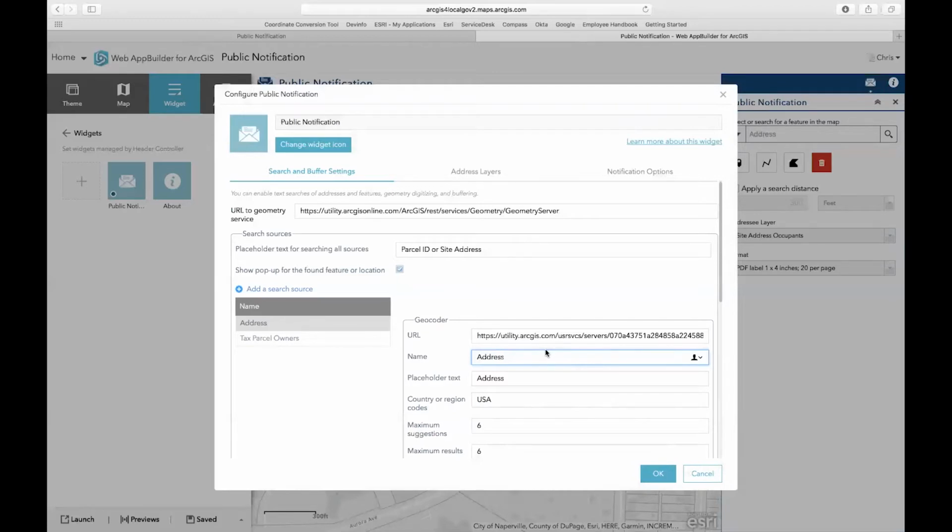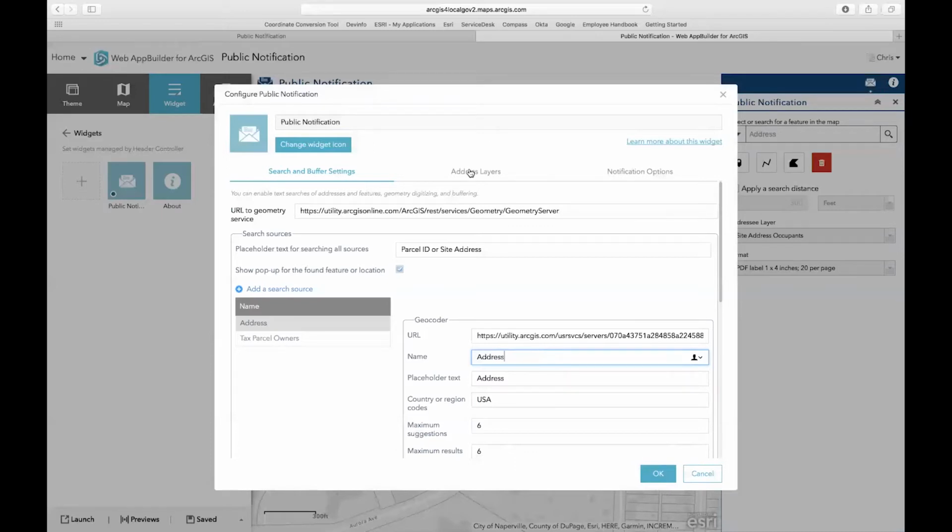Now, if you have a result from that search, it will automatically be used to generate the secondary thing, which would be the buffer. So just keep that in mind. Whatever you configure in the search are things that you want to use to buffer. And so if, for instance, you configure parcels, you can get a parcel result and then use that for the resulting buffer. Same thing for addresses. And that's in addition to the free-form drawing tools that we have, which I'll talk about as well.